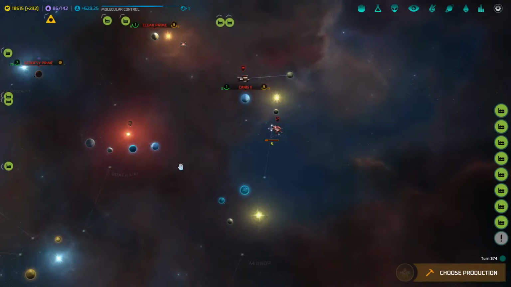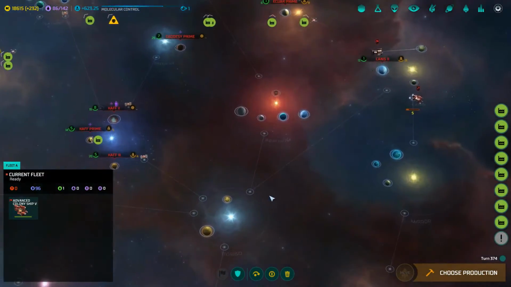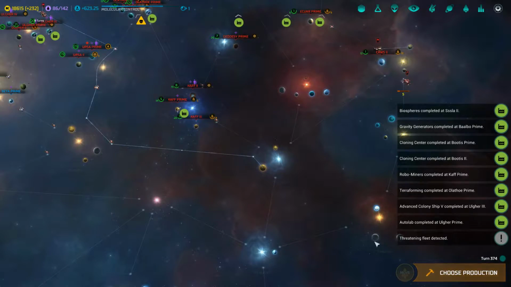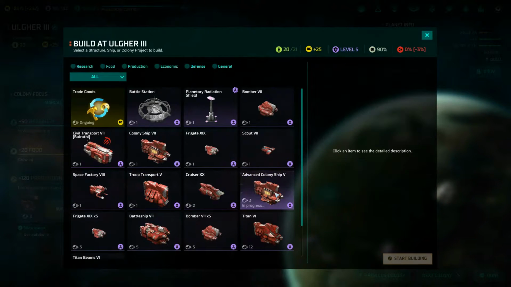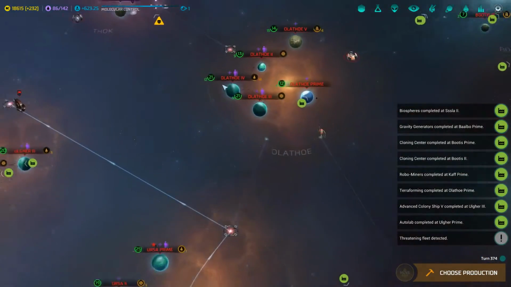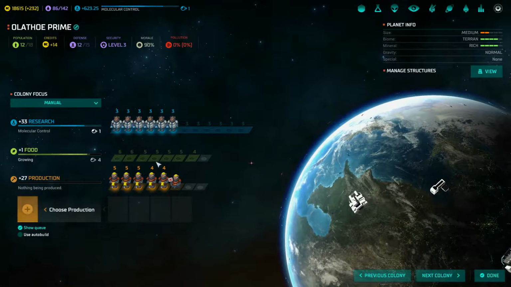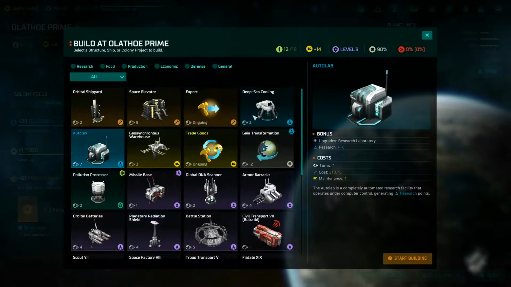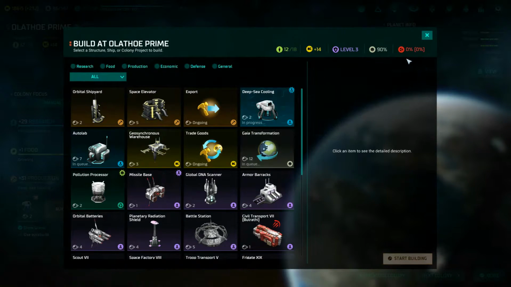Build a jump gate. Move it over to there. Choose production. I think another colony ship. 120 production. 110 production. That's good. Deep sea cooling. Auto lab. Nengir transformation.